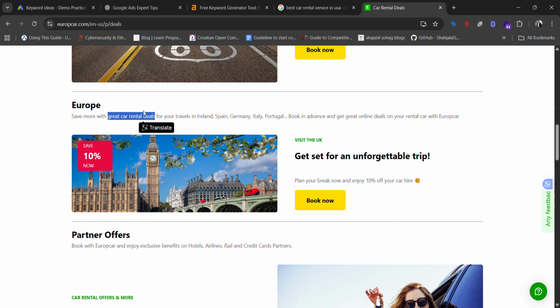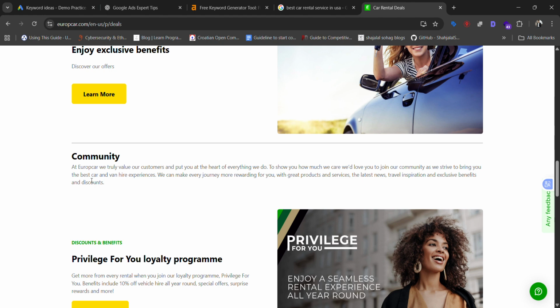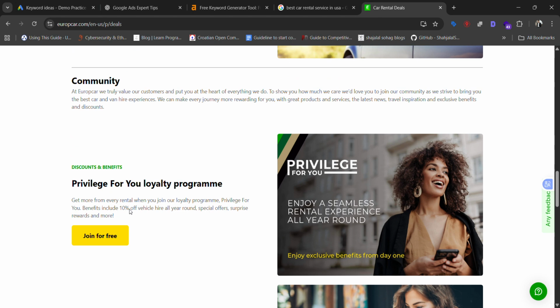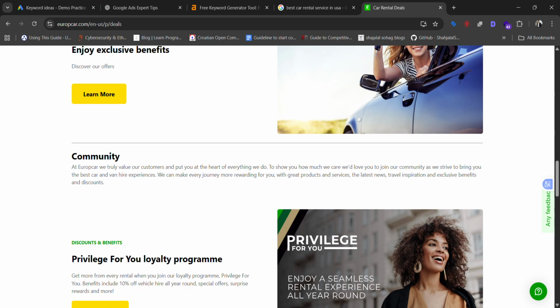So we also select some location type keywords from here, from the website. You should read the whole website, and from the website you will get many different types of keywords. These don't waste your budget. They give you clicks, they give you real leads.